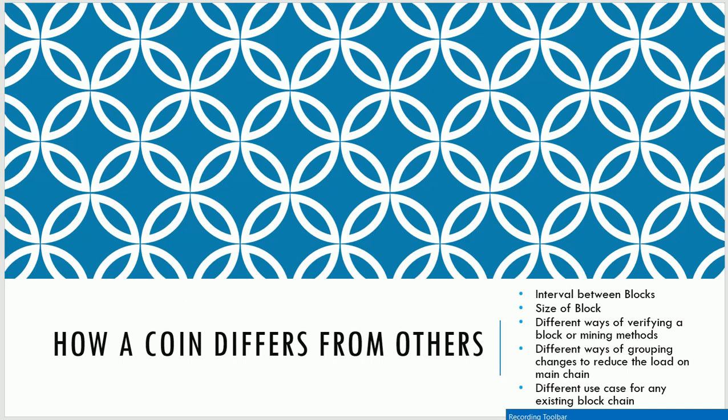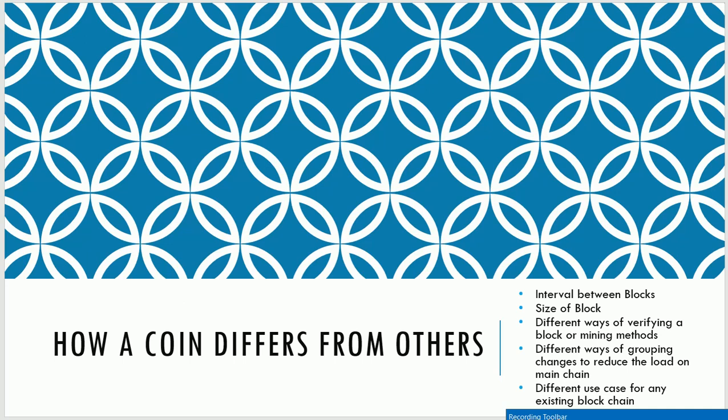And then they differ in the ways to verify the changes in a new block. The mining process, which is all the computers connected in the peer-to-peer network and keeping a copy of the chain, differs in how exactly a new change will be verified, how the reward will be provided to a particular miner, and how the fees of verification will be distributed among the miners. So they are different coins with different characteristics in that regard.